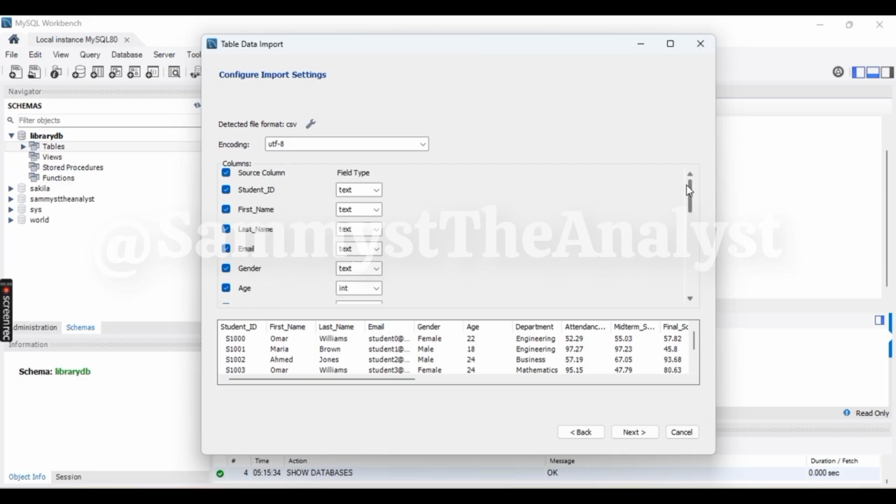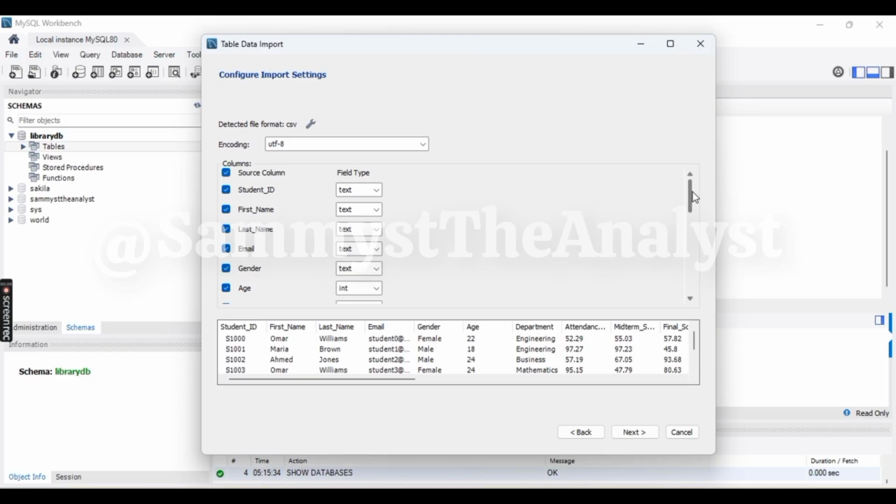It is your responsibility to ensure that the data type corresponds to the data in the columns. One thing I would advise is please leave it as you see it here, because MySQL is an intelligent management system, and it knows how to place data well.